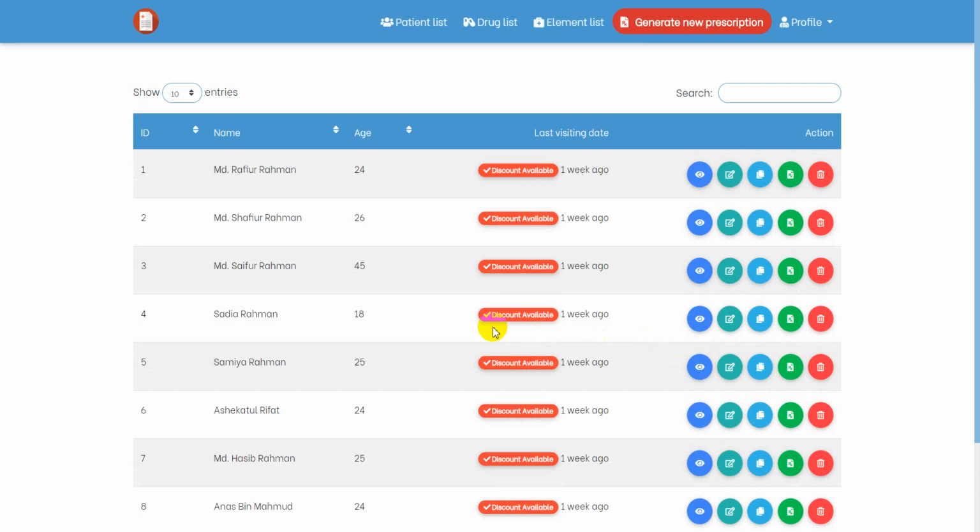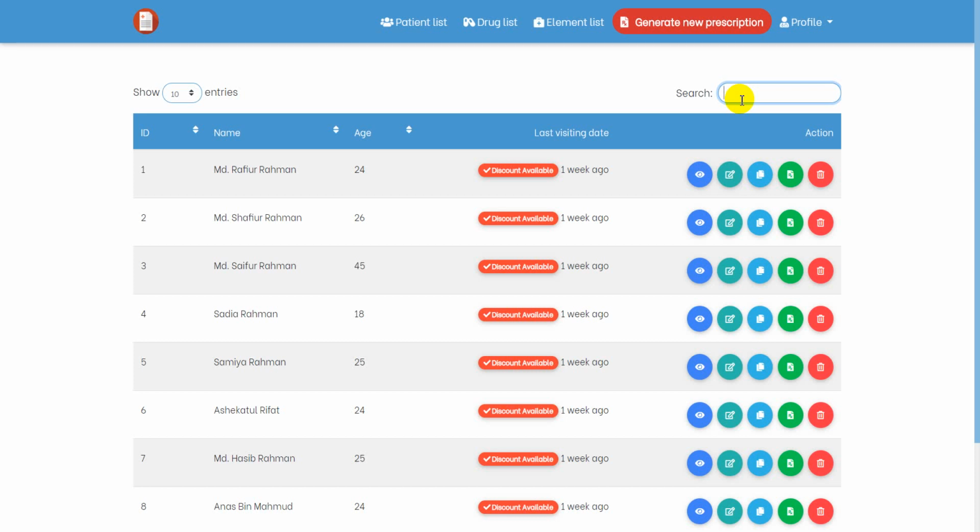The home page is simply the patient database, with all the previous patient list. He can search any patient from the search bar with patient ID, name, anything.